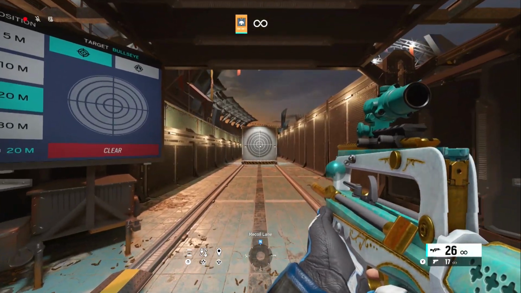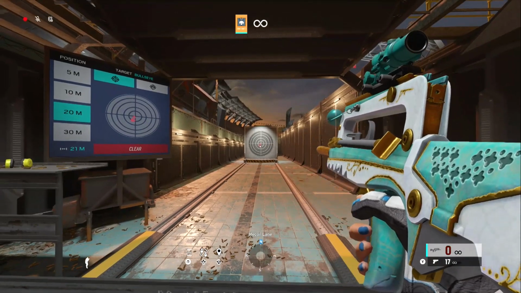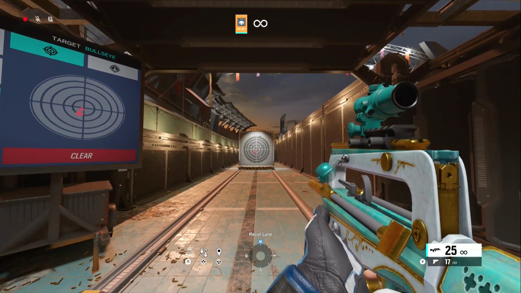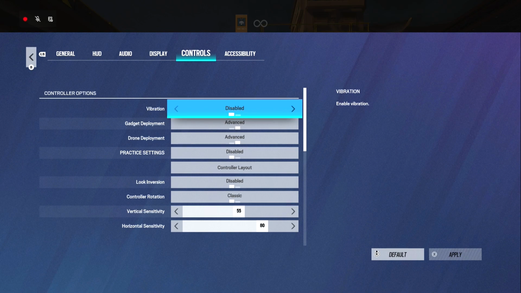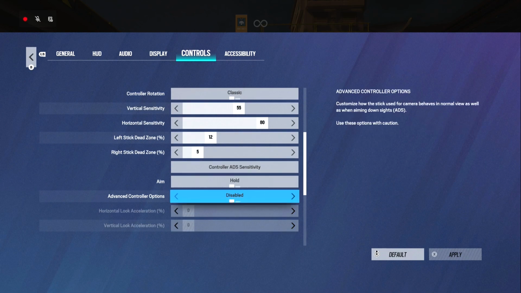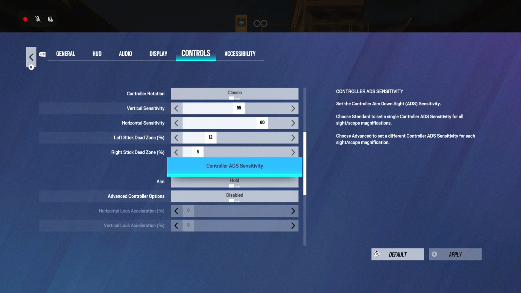Now when I come over here, I bet it's going to be even better than it was in the intro. And yeah, I'd say it is. You can even see it pulls down at the end because it is the F2 with an extended barrel and my vertical sens is very high. I use 55, I believe. Maybe 50? Yeah, 55. These are my settings if you were wondering, by the way. Disabled advanced options. These are my ADS settings, 29 and 1.5, in case you wanted to copy them.